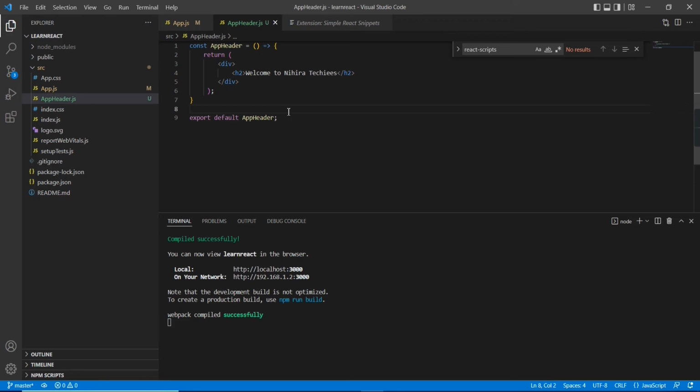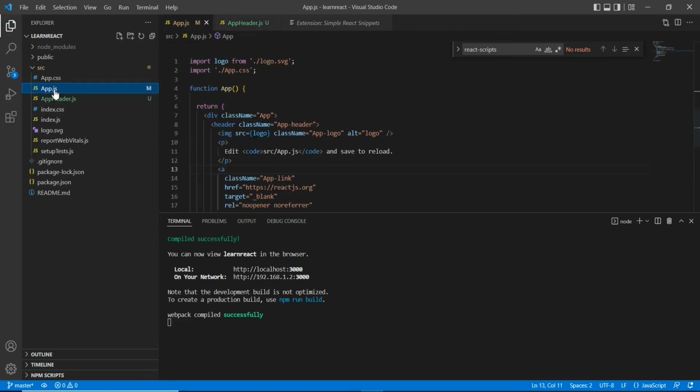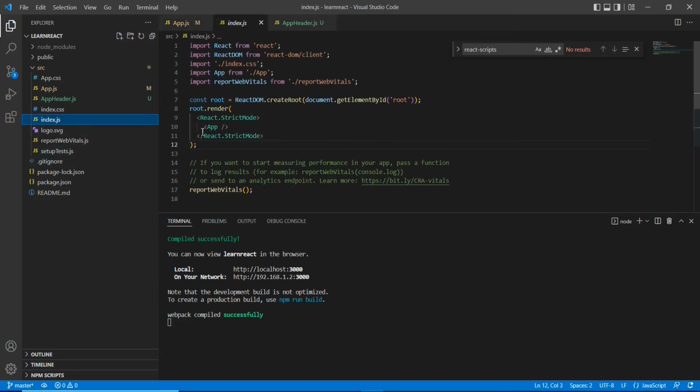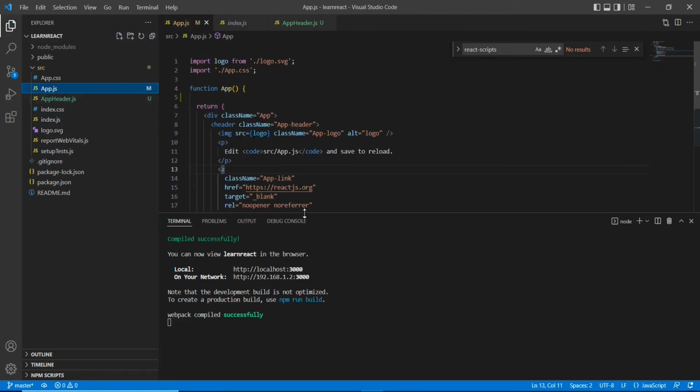Great, so we have created our new component. Now I am going to call this component in our app component, because this is the root component that we already initiated in the index.js file. So let me add my new component here. In the component we have the logo.